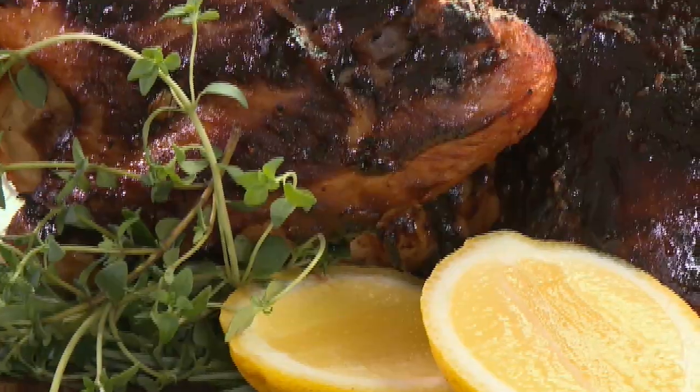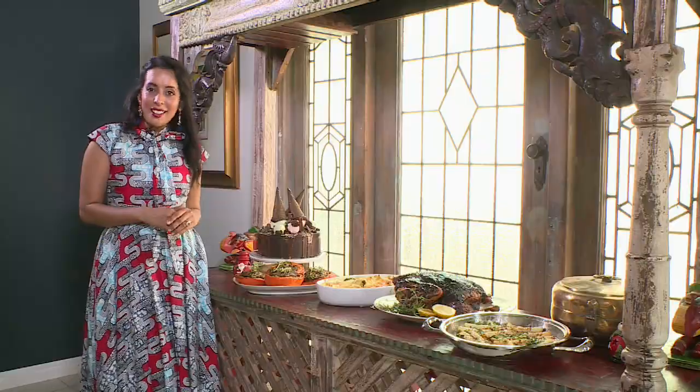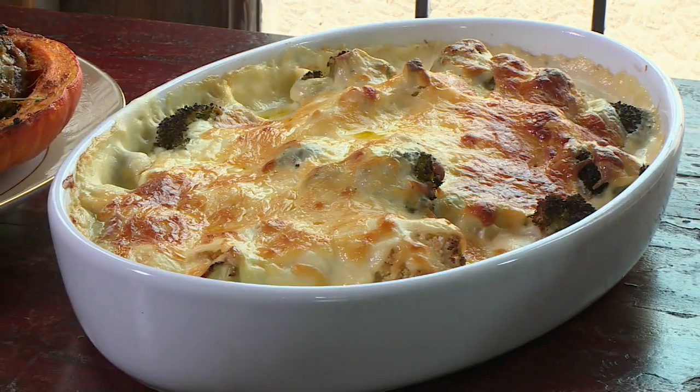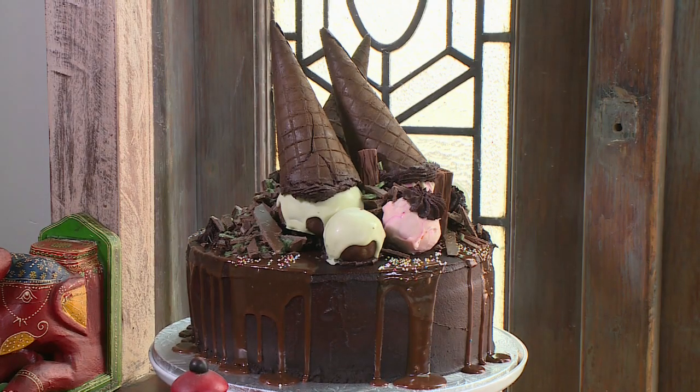Let's get ready to serve. This is going to make a fine and fabulous feast. We've got the tamarind glazed turkey, the duck and stuffing in the pumpkin, chari potatoes, a cauliflower bake, and this delicious ice cream cake. I've spent a lot of time planning the menu, inviting the guests, and making sure everything is perfect. But the most important thing is getting together to share love and gratitude.